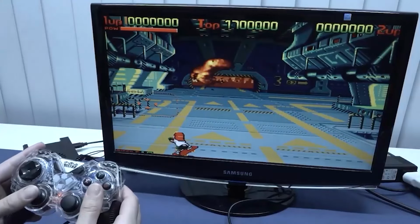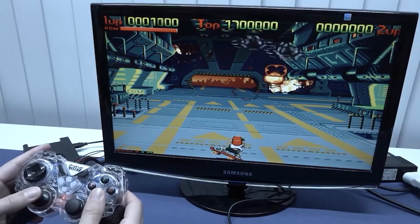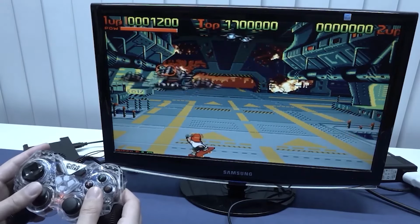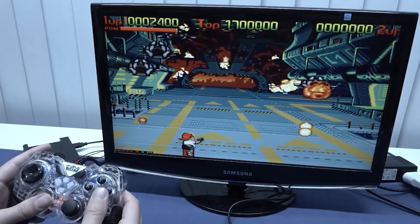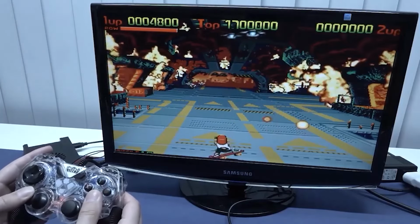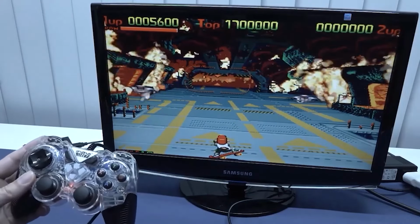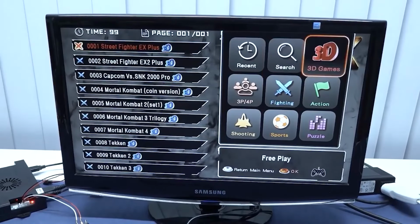Okay, so let's try a MAME game just to see how that runs. Alligator Hunt, if I'm saying it correctly, that was the title of this game. Really cool shoot 'em up, or shooter, I mean. A really fun game to play, and it runs just fine. Another option they ripped off from the DX is of course the category mode.